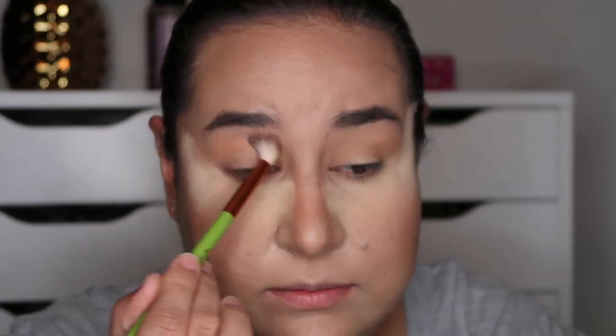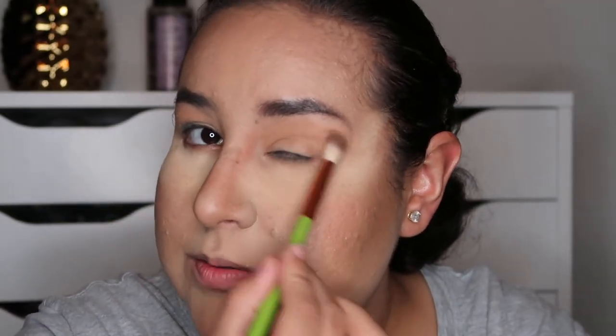Can you guys see the difference between this eye and this other eye? How much warmer this side looks compared to this one. So far, I'm really liking these two shades. I think that just like that, the eyeshadows like that, I will wear them every day just for something really quick to go to work. The colors are warm, you can see them, but it also looks like you try to look presentable to go to work.